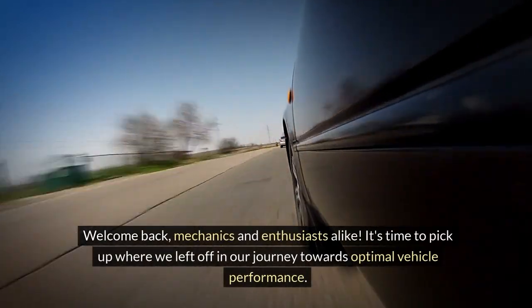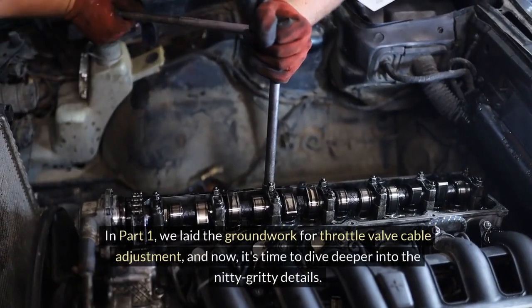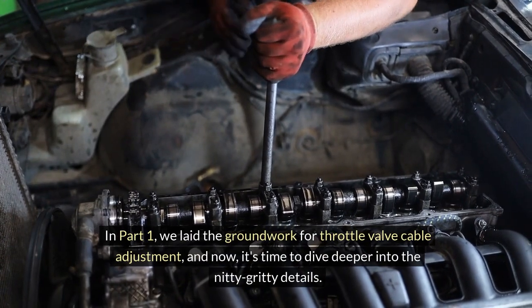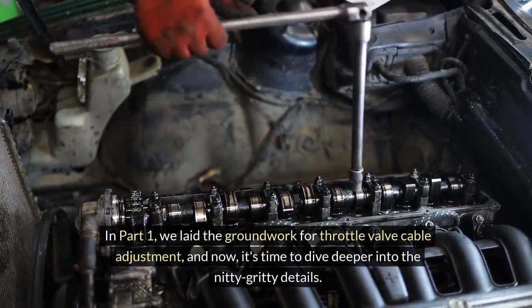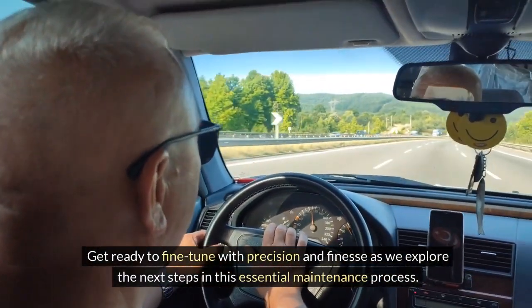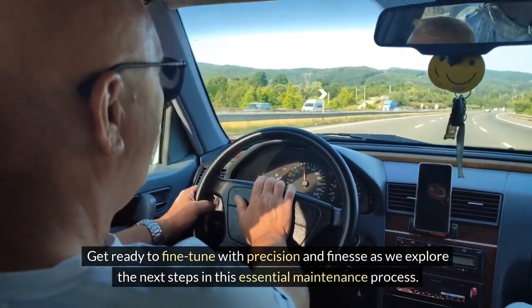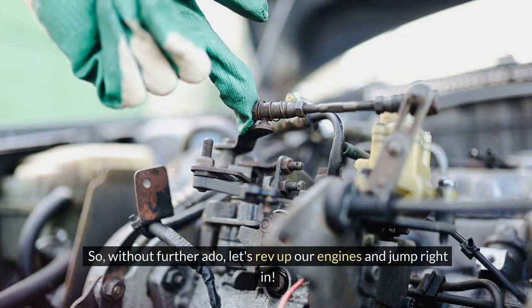It's time to pick up where we left off in our journey towards optimal vehicle performance. In part 1, we laid the groundwork for throttle valve cable adjustment, and now, it's time to dive deeper into the nitty-gritty details. Get ready to fine-tune with precision and finesse as we explore the next steps in this essential maintenance process. So, without further ado, let's rev up our engines and jump right in.